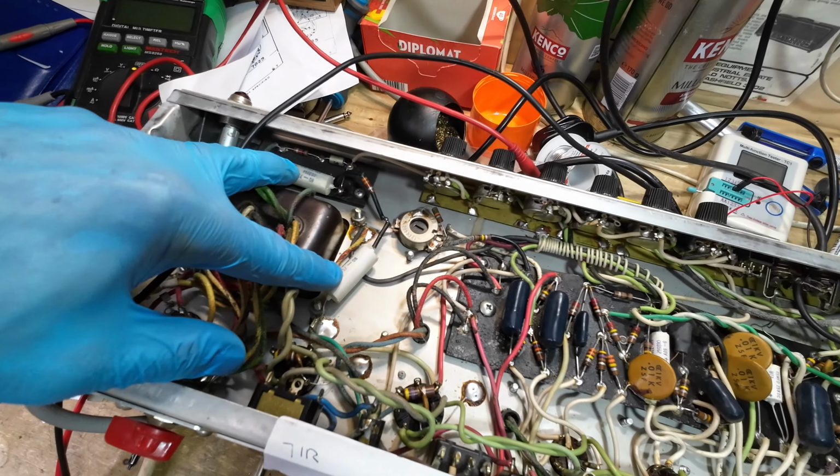Right, we've got the amp on the test bench. Just thought I'd check before we start plugging in. We check this plug. It's okay. The terminals are a bit loose. Usually find that. 13 amp fuse though. He's not a lumberjack, and this is not an electric kettle. So, yes, and I know it's got a fuse on the chassis, but it shouldn't be there really, should it? We don't want that in there.